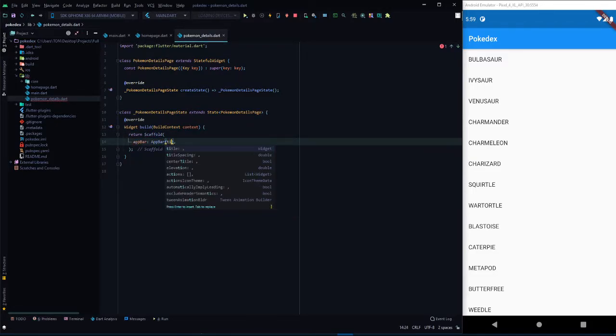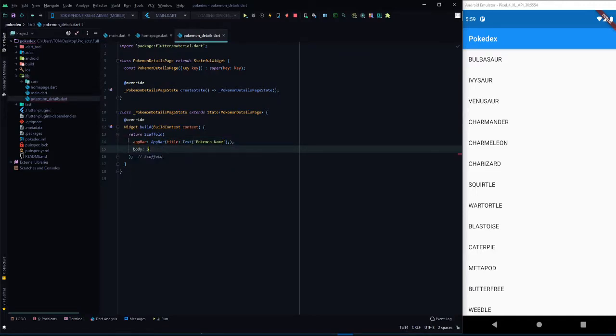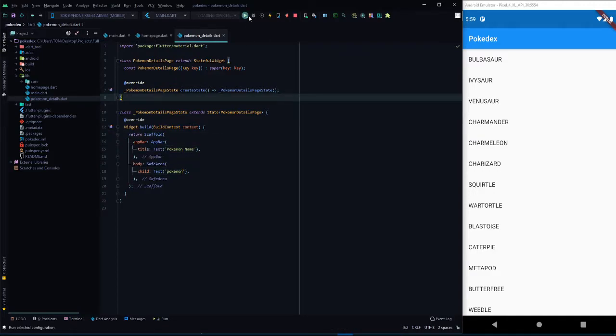The simplest app bar with a title of, we'll do it later, Pokemon name. You can put the Pokemon name once you click on something, and we'll make that a title. So always use a safe area here, so the device will always render on the safe area of the phone.